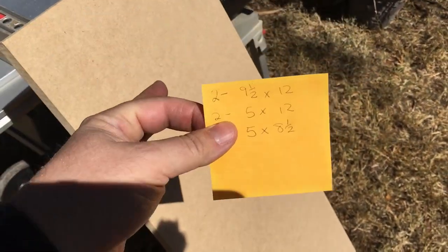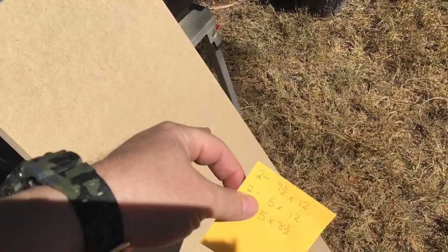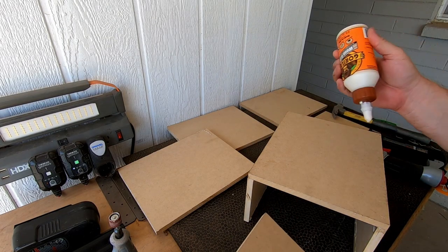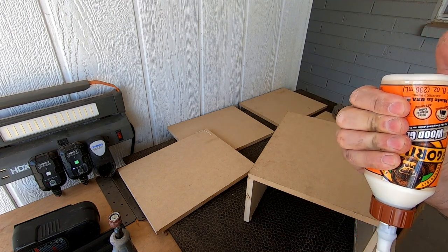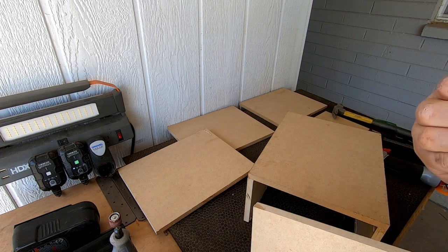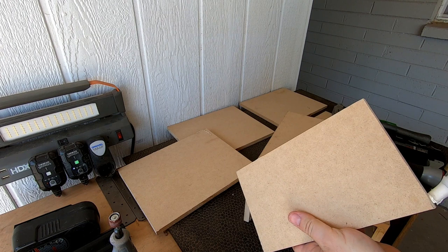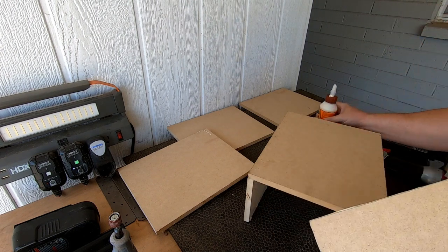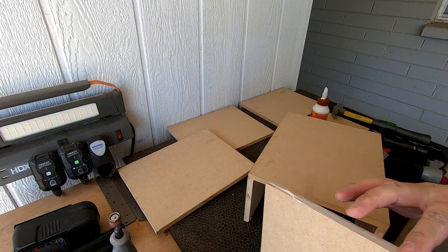I'm not going to show cutting all this — I think you've seen people cut wood — but once I get it all cut then I'll show you all the pieces. So that's how it looks. I would prefer more of a cube-ish shaped box, but as I was rambling on and talking before, that's why I kind of screwed up.